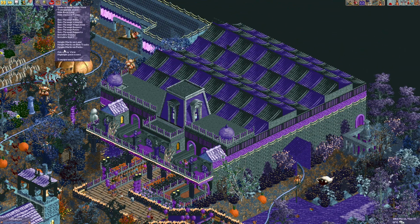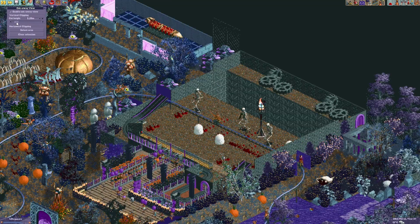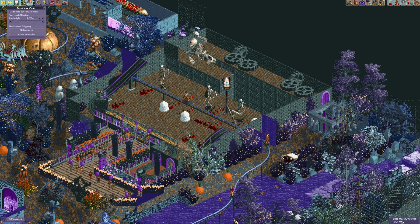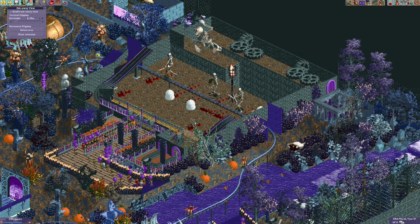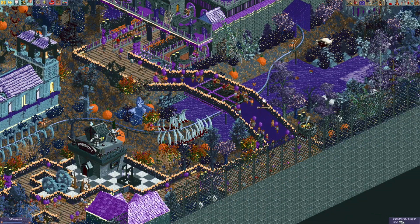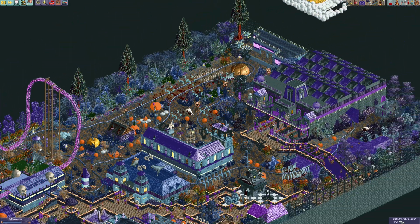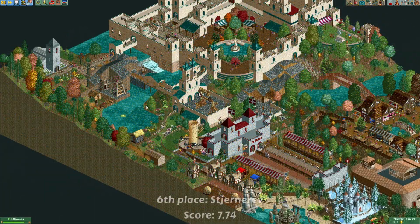And the ride also has a little indoor section. And we can look inside here. And you can see all these skeletons here. I think even though these skeletons are very goofy, some of the expansion scenery is really bad. I think here for this indoor section it actually works pretty well. Also a little pond here with a bridge and then the horses or the raptors going underneath. Here another section with some really nice buildings. I definitely think Horror Girl really stepped up her game in this round. It's wonderful work.